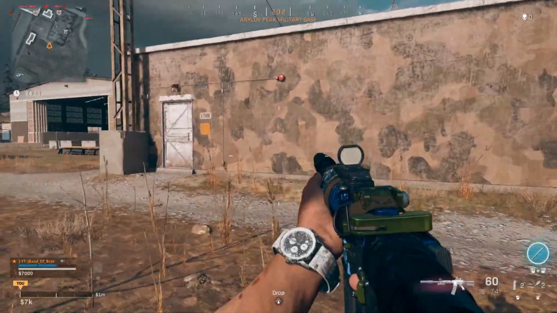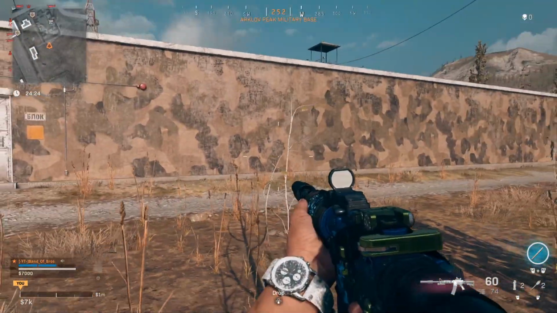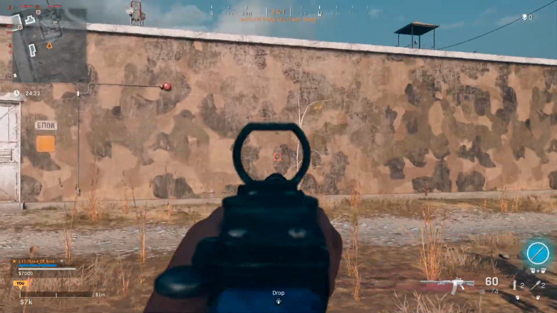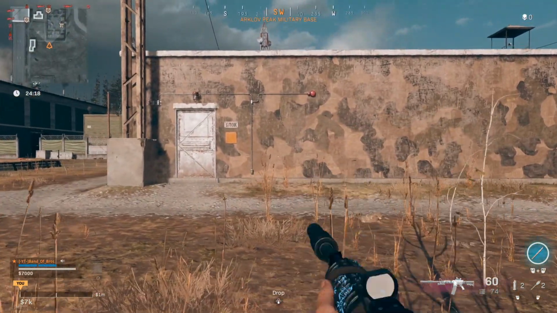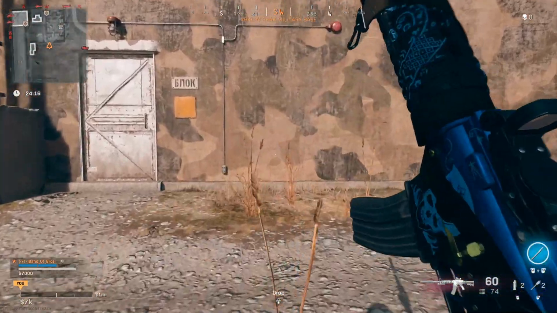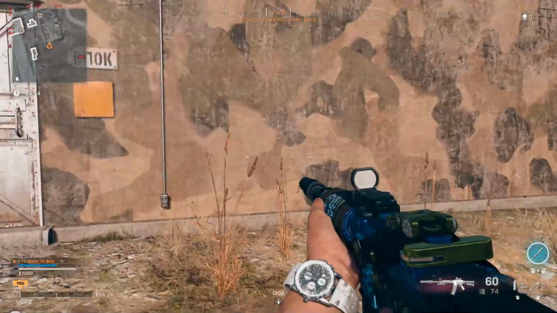So now what you want to practice with your aiming, that aiming inside there was horizontal aiming. We were just basically moving from side to side and maybe a couple ups and downs. Right now we're going to be practicing a vertical aim. What you're going to do is, hopefully that guy doesn't kill me.